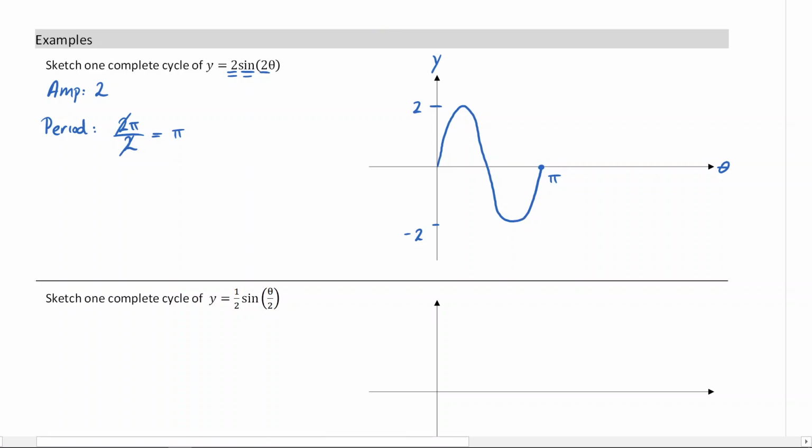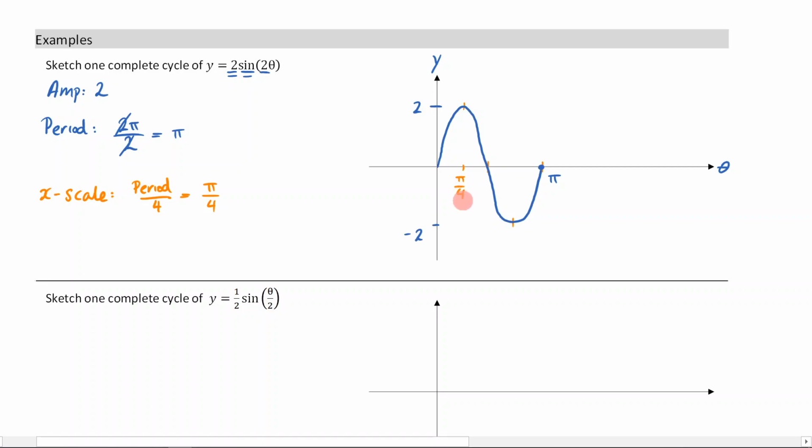Now, the next thing I do, I find this useful, especially when you've got trickier questions, is I create something called the x scale. What this is, you take the period and you divide it by 4. In this case, the period is pi, so you get pi on 4. The reason we do that is because we can think of this as having 4 parts to it. You've got this part, then this part, and then this part right here, and then finally here. So 1, 2, 3, 4. Each of these is separated by pi on 4, because we've just taken the period and divided it by 4. So this is going to be pi on 4.